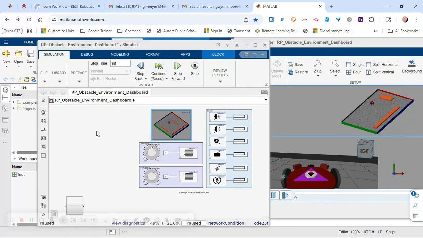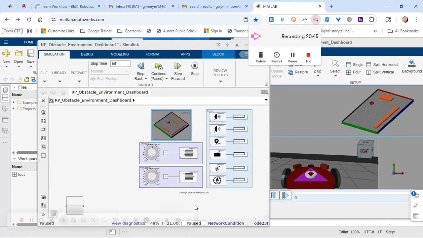And if you want to extend your use of Simulink, great. There is an award offered from MathWorks for the use of Simulink with your team. And the information for that can be accessed through your team workflow in the registry. There is one award given out to each region during the regional tournaments for the best design of a program using Simulink. Like I said, you can find out more information about that.